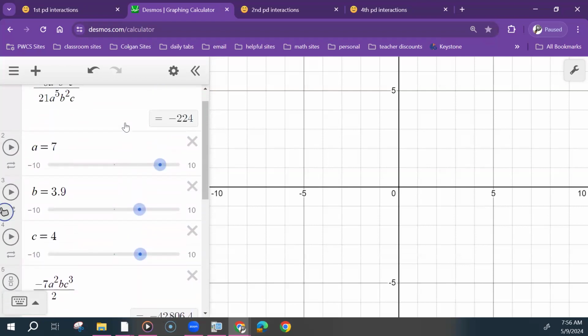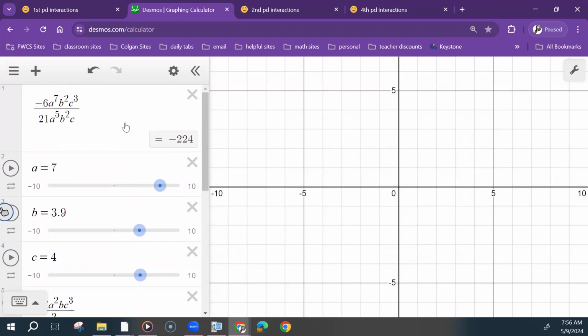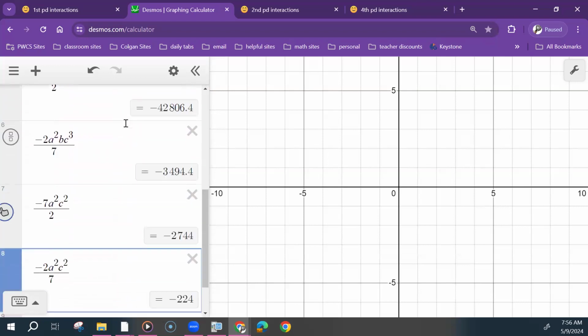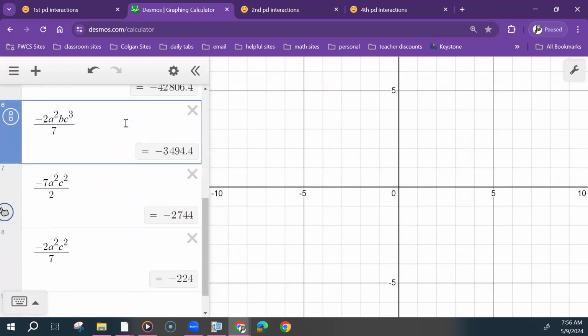So then, once I have in all my answer choices, I have in my sliders, I have in my original, I can see my original gave me -2.4, and I just look for the one that matches. That works for all of your multiple choice, but it also works if it's not multiple choice. Let's say you have to just type in your final answer. You could put in your original, put in your final, and see if the decimals match.